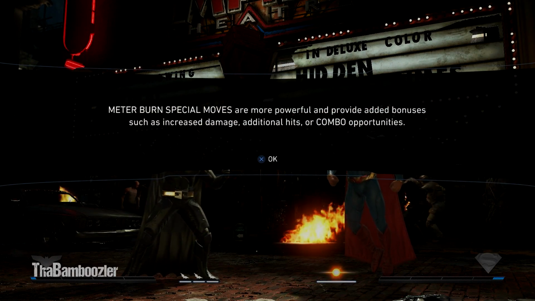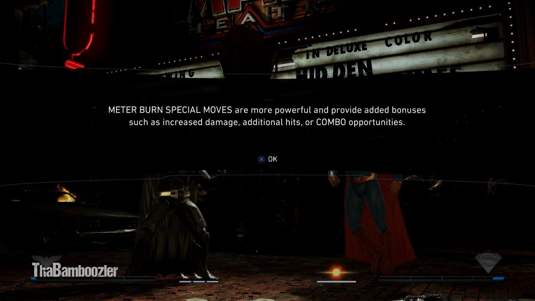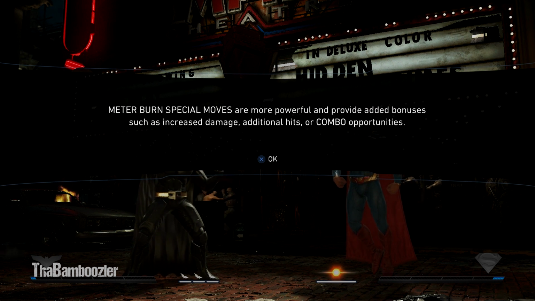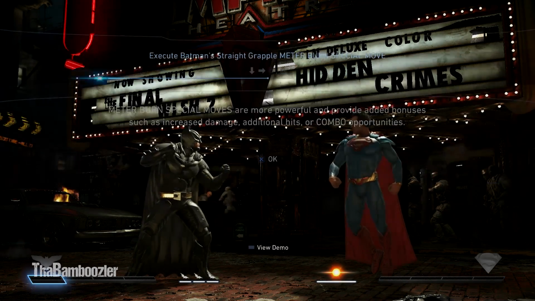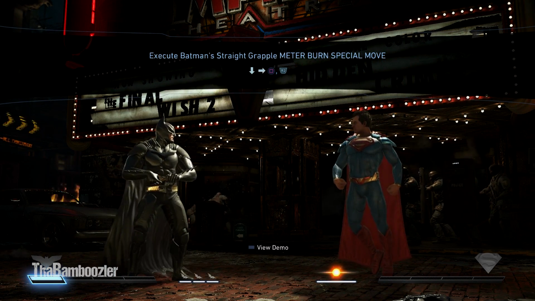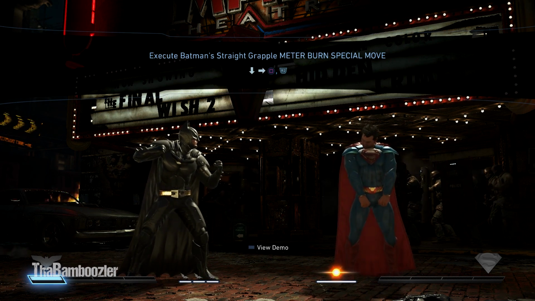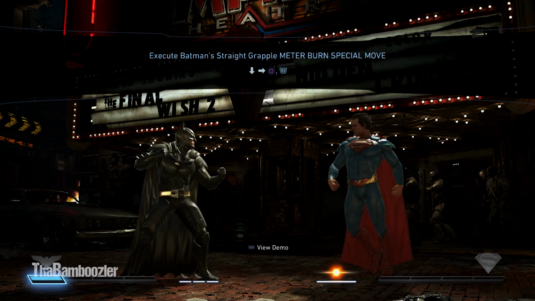Meter burn special moves are more powerful and provide added bonuses, such as increased damage, additional hits, or combo opportunities. Now, a meter burn means what it means. It's going to burn one of those segments off my meter down there, and add more to this hit that I'm about to hit him with.